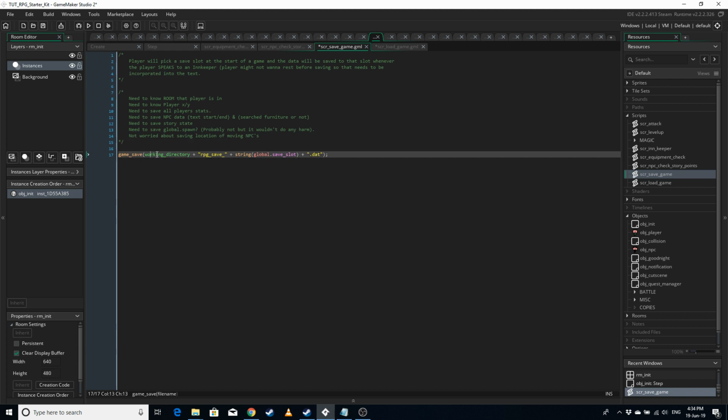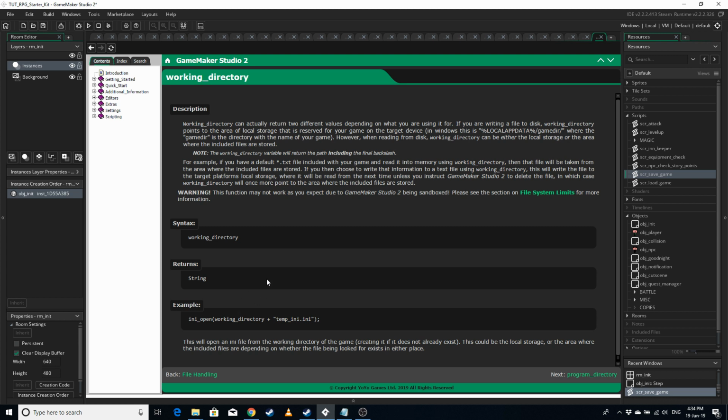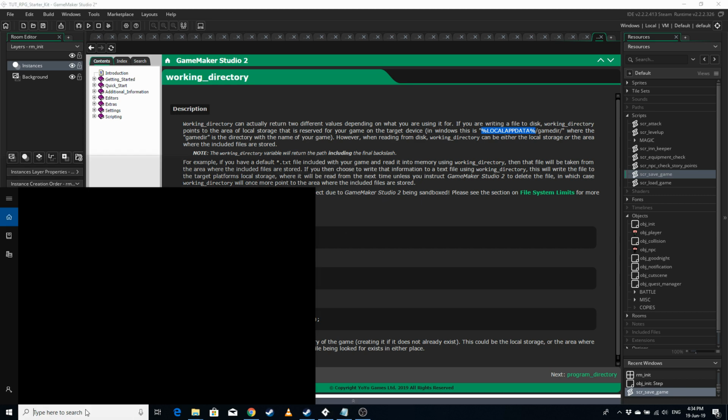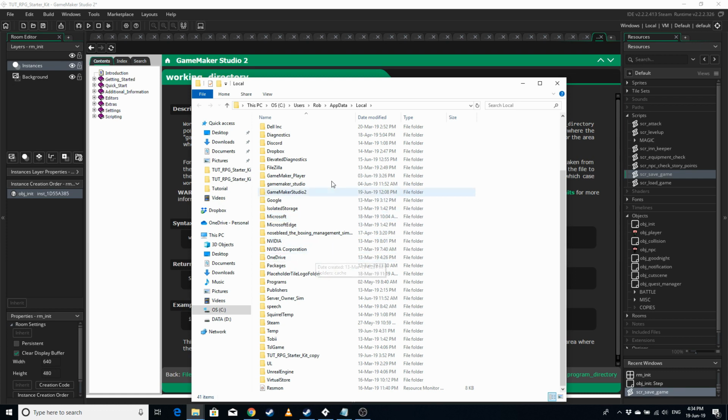Working directory, if you middle mouse click on that, and then the way that I do it is copy this here, put it into search, and then whatever the name of your game is. So for me it's TUT RPG Starter Kit.